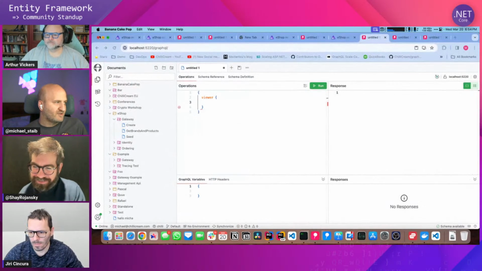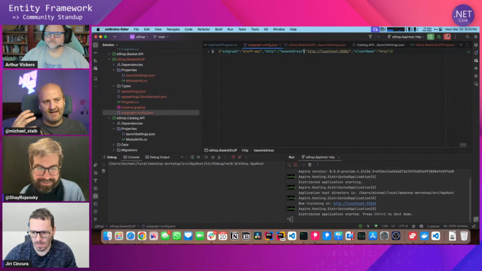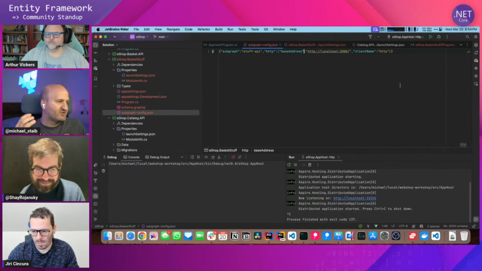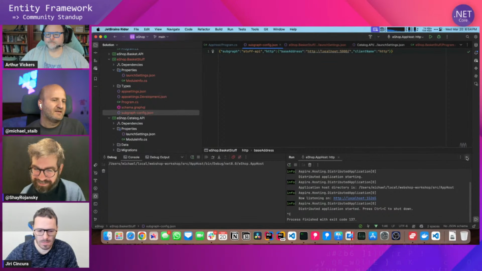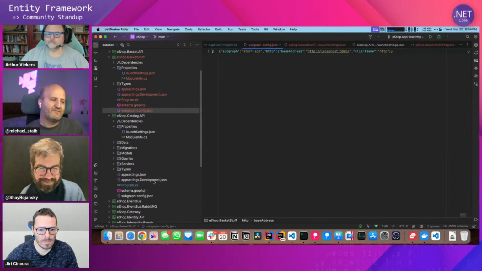The good thing about this compile time integration is the moment I do something wrong here, like I change something in my schema that maybe has a problem with other schemas, because everything is so tightly integrated, we have compile time security that I'm doing something wrong.